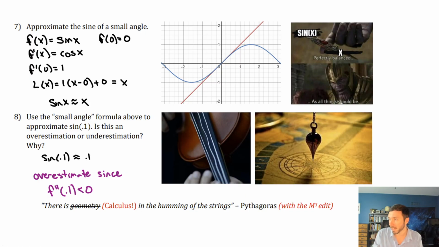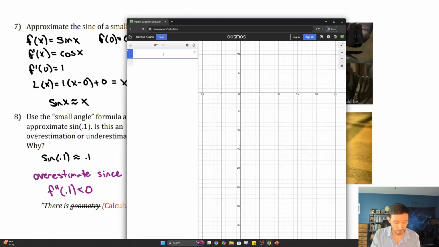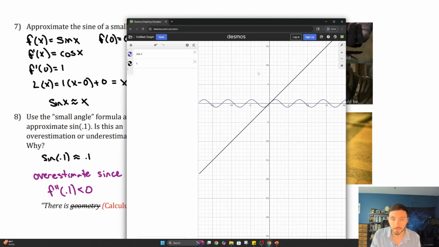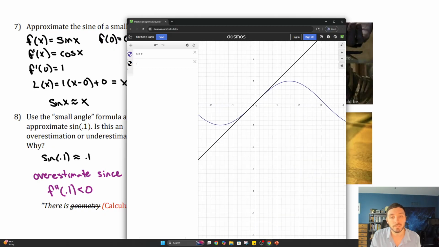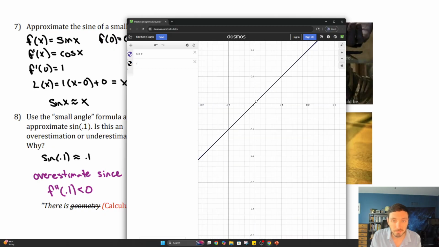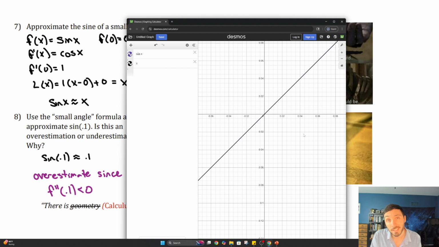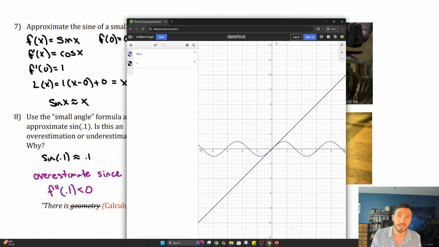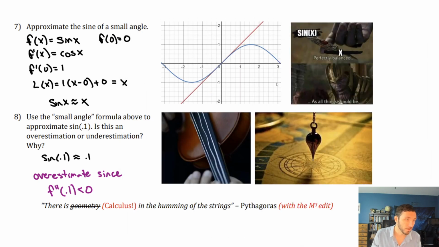I can go ahead and graph these, and of course, they're not the same. We know that. We know these aren't the same. But what if I was a super tiny creature, and I was just really close to 0? To me, they look the same if I'm a small creature, right? But alas, different. Okay, so if I were to plug in 0.1, well then, the angle is approximately going to shoot out that ratio of opposite over hypotenuse of 0.1. Of course, this is going to then be an overestimate on the right side because we're above, and then on the left side it would have been negative below.